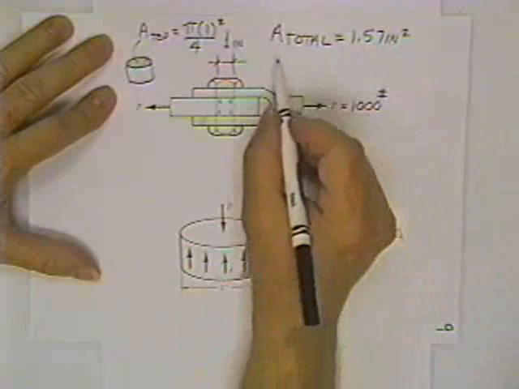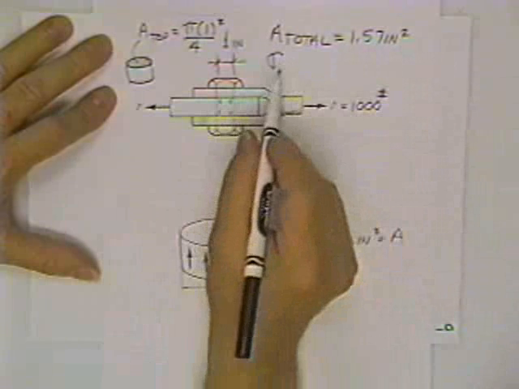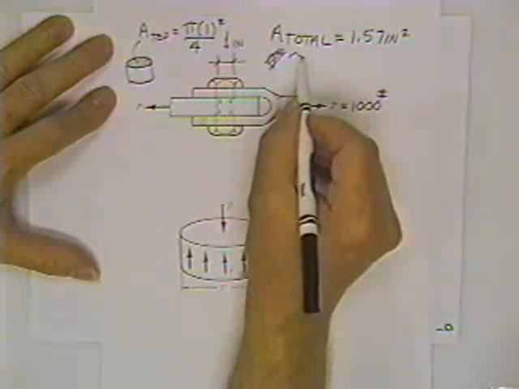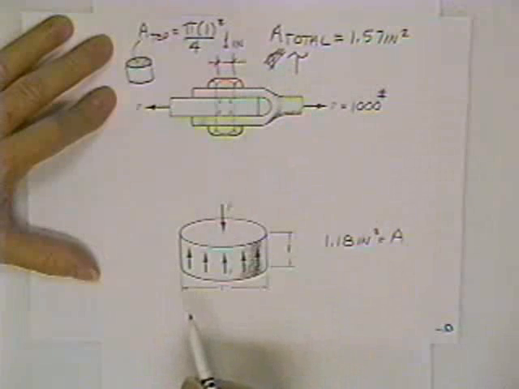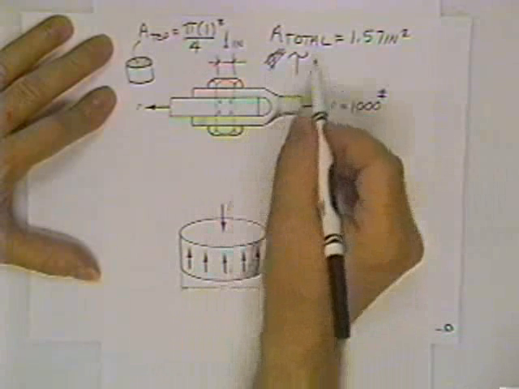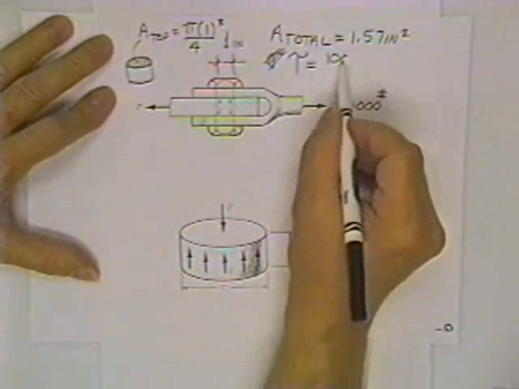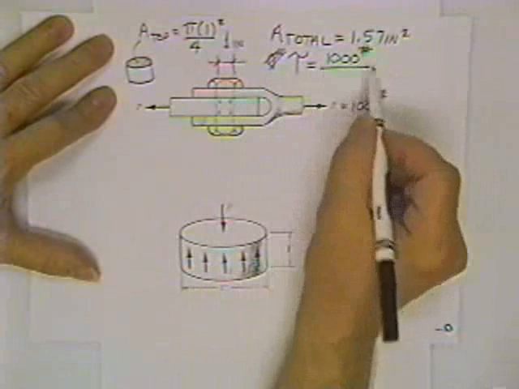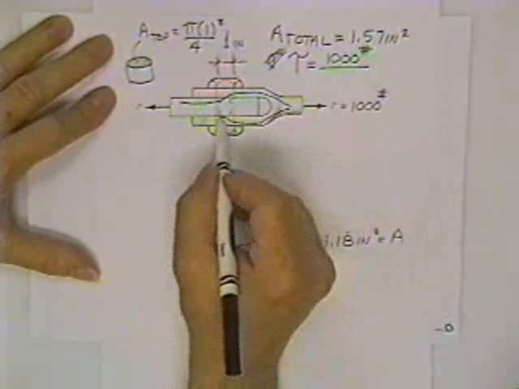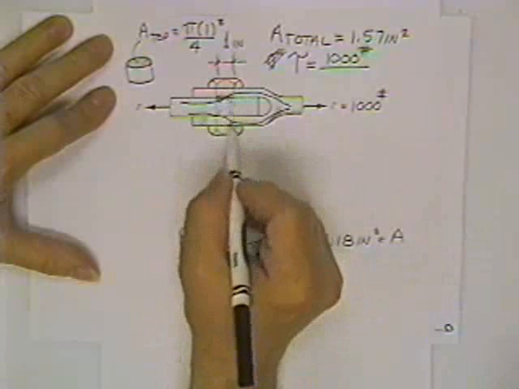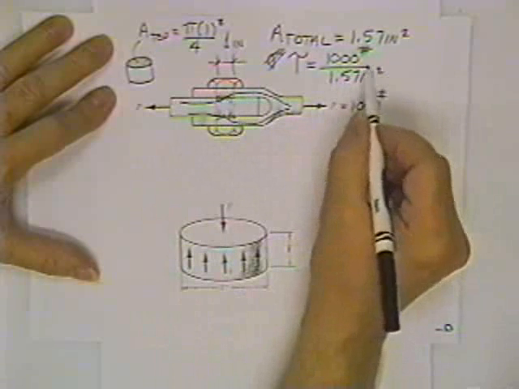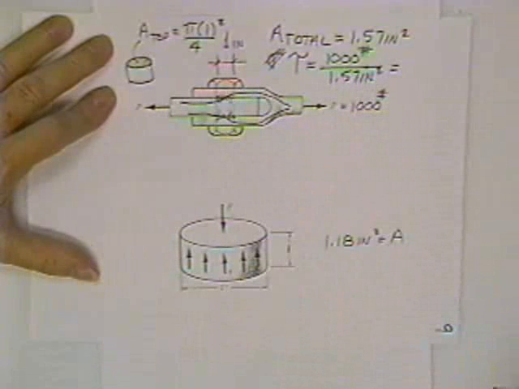The load is 1,000 pounds, and therefore the stress, now that's the wrong symbol for this kind of stress. This is a shearing stress, and you'll normally see it not listed as sigma, compression or tension, but tau. The total load is 1,000 pounds. That 1,000 pounds had to come through this top and through this bottom surface, and it sheared this surface right here, top and bottom, 1.57 square inches of steel, and then whatever that's equal to.